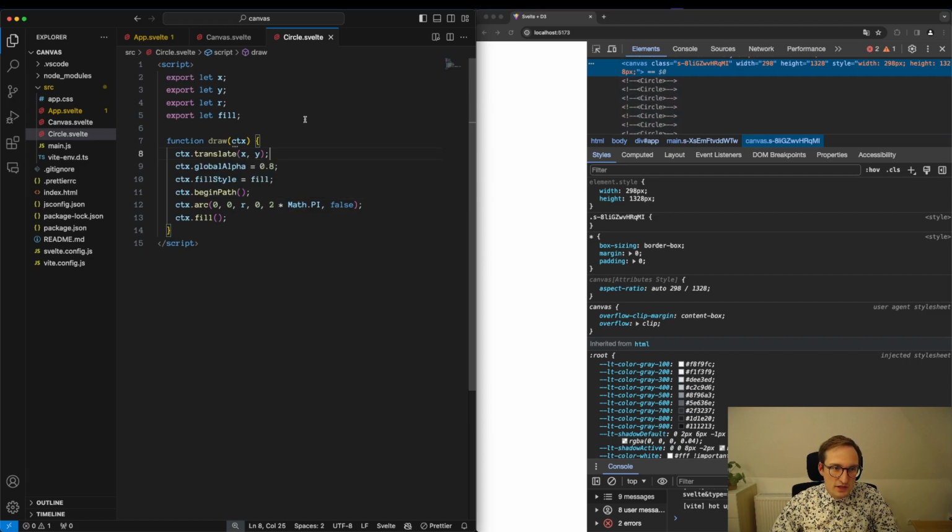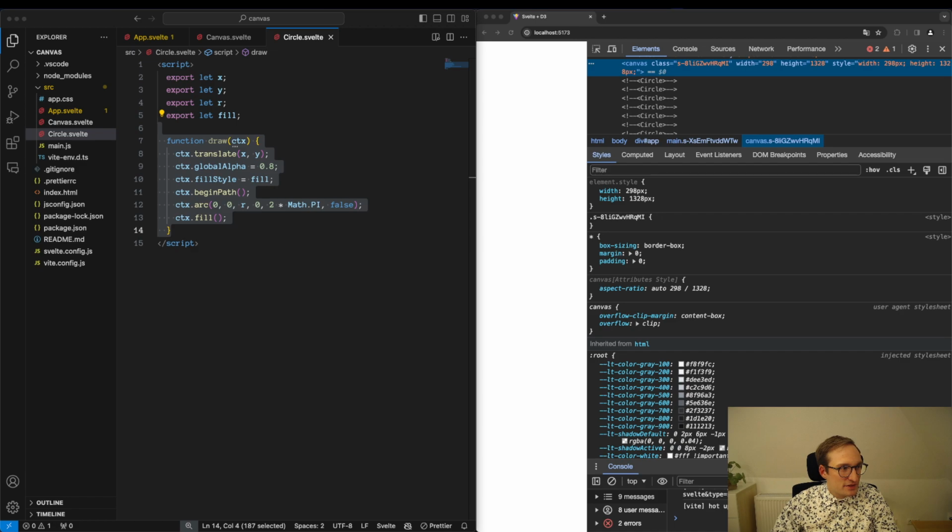Question is now, how does the canvas know how to draw this now? And where do we get the context from? That's actually a problem. So what we basically have to do is access the context of our parent, of our canvas, because in the context we have this register, deregister, and invalidate function that we could use now to actually send this draw function to the parent.